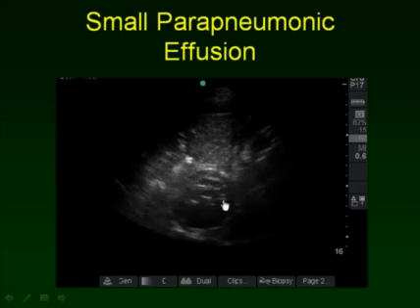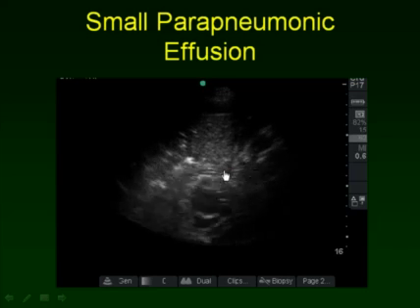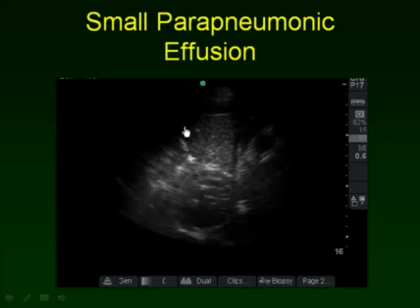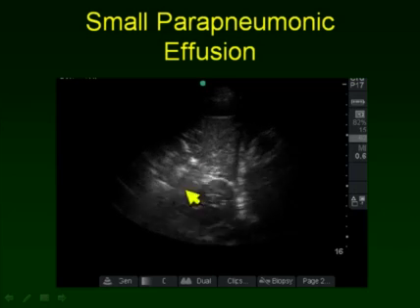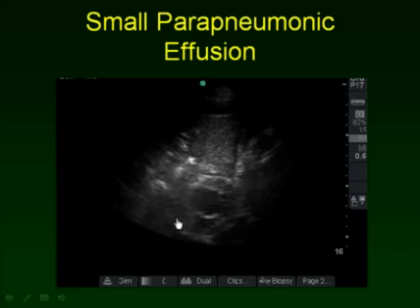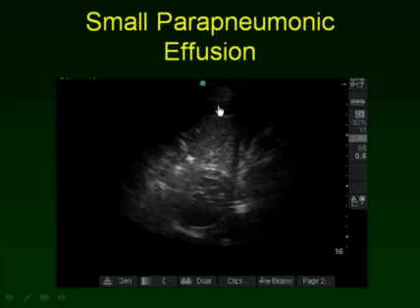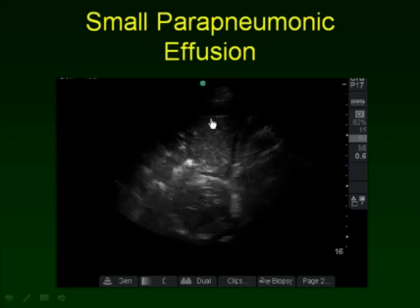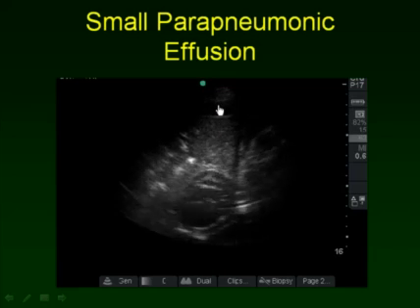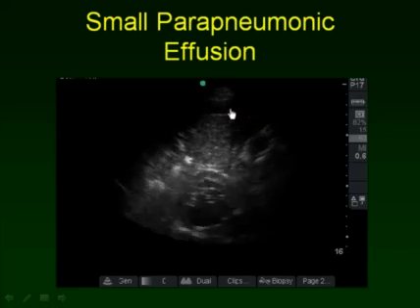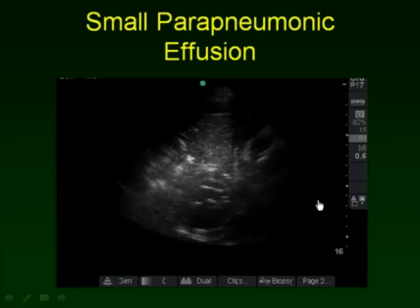Effusions come in different sizes. Here's a small one. We have the diaphragm. We have a left lower lobe alveolar consolidation pattern with an odd short axis view at mitral valve level of the LV, and only a small echo-free space. But once again, it's bordered by the visceral pleural surface, the inside of the chest wall, and the diaphragm down below. And there's an element of dynamic movement, a small pleural effusion.